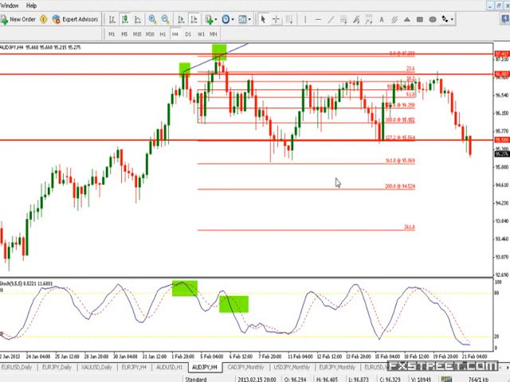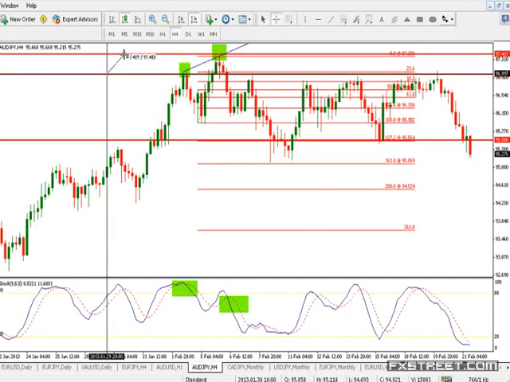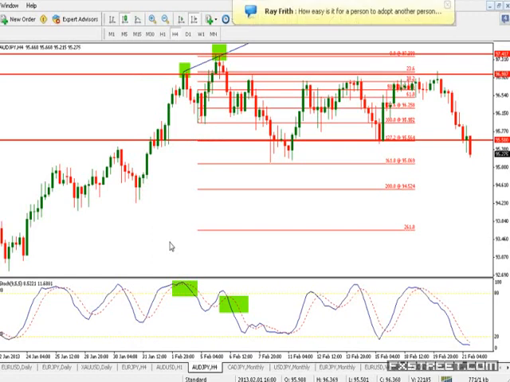We have the entry, you have the stop, you have the expected target. This gives you your risk to reward ratios. Obviously, your risk for this trade was about 40 odd points, and your expected reward, you don't know whether it's going to happen or not, was about 150. Risk to reward ratio of about 1:3, a little more than 1:3. Excellent risk to reward ratio.